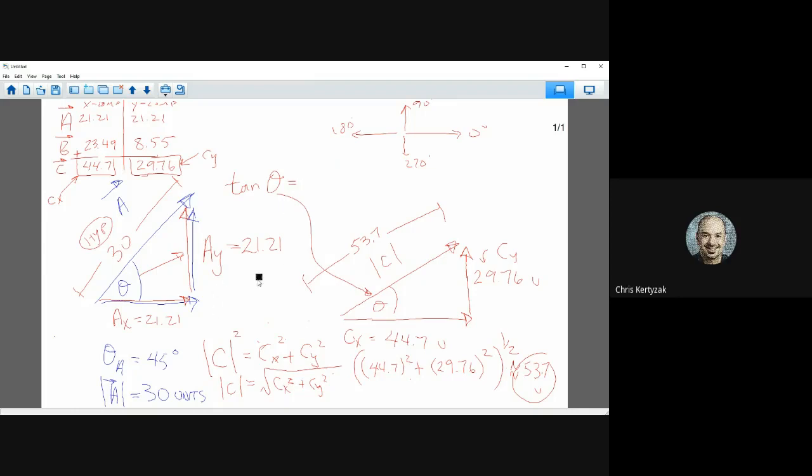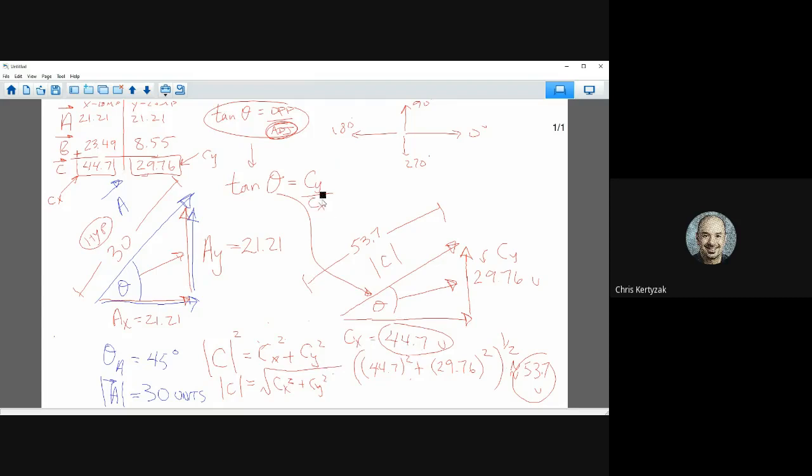Remember, tangent is defined as, in general, opposite over adjacent, right? That's just your general definition from a geometry class. So I'm using that now to say, all right, well, what's opposite? Opposite is really my CY, and the adjacent piece is really CX, right? That's this piece here, because that's adjacent to the angle.